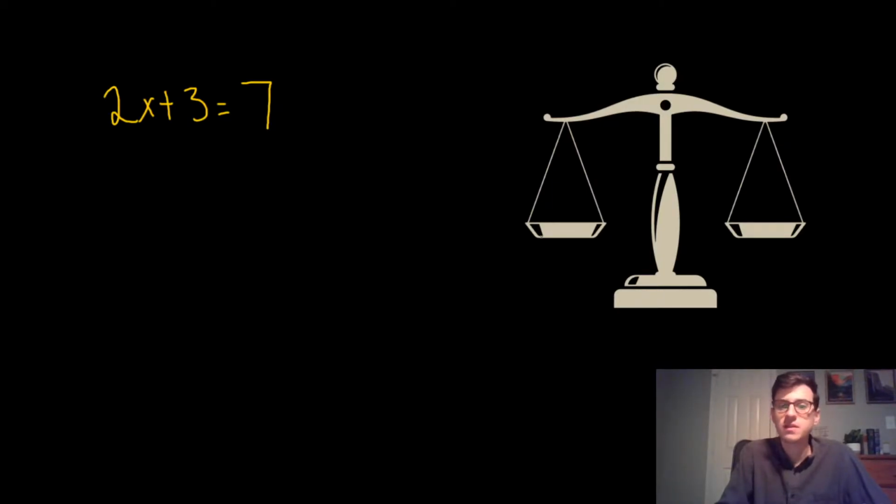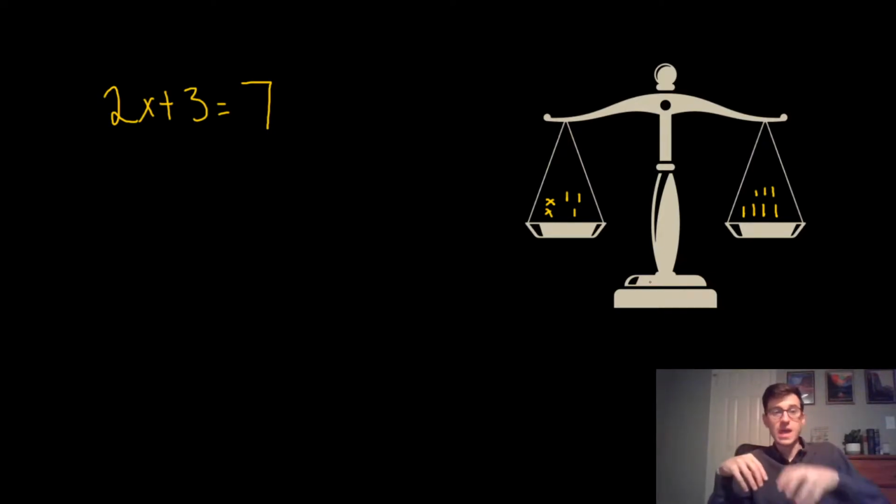So because they're balanced, we can think of it like a scale where I have two x's on this side and 3 1's, right? As you can see, two x's and 3 1's, and that's balanced with 7 1's on this side. So perfectly balanced, right? And now, the nice thing about thinking of it like a scale is if you want the scale to stay balanced, if you take something off of one side, then you need to take the same off the other side. Or if you add something to one side, then you need to add the same to the other side.